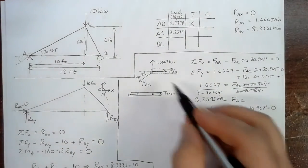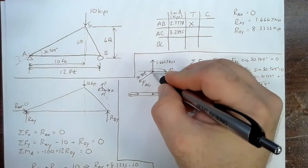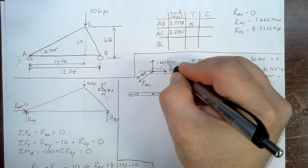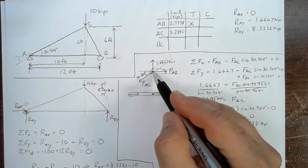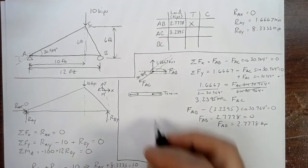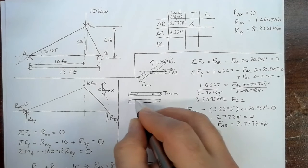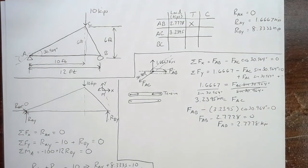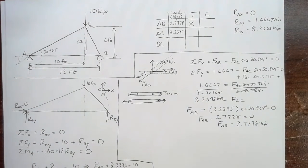Now for member AC, the member is up and to the right compared to joint A. So the member is up here, like that. Here we have the opposite situation. Joint A is being pushed outward, pushed away from member AC. When that happens, we have a member in compression. A member in compression pushes the joints away. Think about taking a compressed spring and wedging it in between two blocks. Those blocks are going to be pushed away.